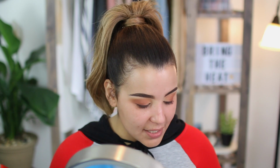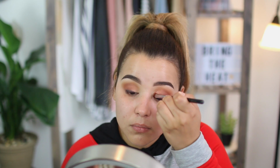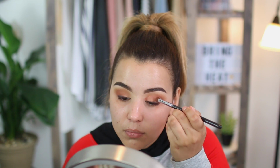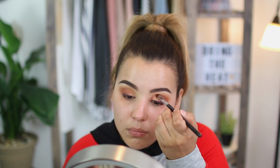Moving on to my lid color, which is probably the color I'm most excited about. I'm gonna take the shade called Lumber, and I'm going to apply it with the Sigma E57 brush. But before I apply it, I'm gonna spray it with a little bit of the Milani Make It Last setting spray, because Urban Decay sent over a card when they sent the package out, and it says, mist your brush with the all-nighter makeup setting spray before applying metallic or shimmer shades to minimize fallout and maximize color payoff. So that's exactly what I'm gonna do, except I'm not using the Urban Decay all-nighter makeup setting spray. I'm just gonna use the Make It Last setting spray by Milani, and I'm just gonna place this on the inner part of my lid.